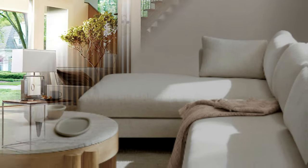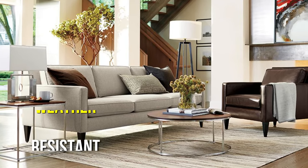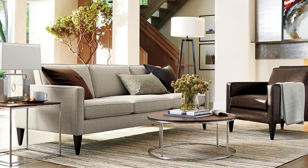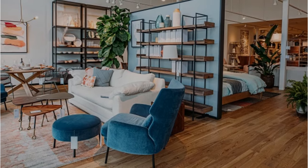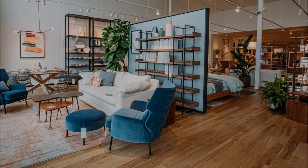Outdoor messes are simply cleaned by removing the sofa's cover and putting it in the washing machine for a fast spin. When compared to weather-resistant but non-machine-washable patio upholstery, this convenience is a huge bonus. Naturally, all of this luxury and convenience does not come cheap — this high-class, high-style patio furniture will come at a premium price.